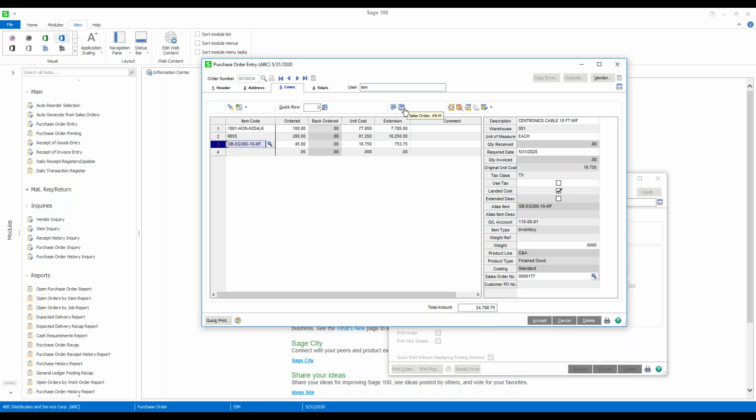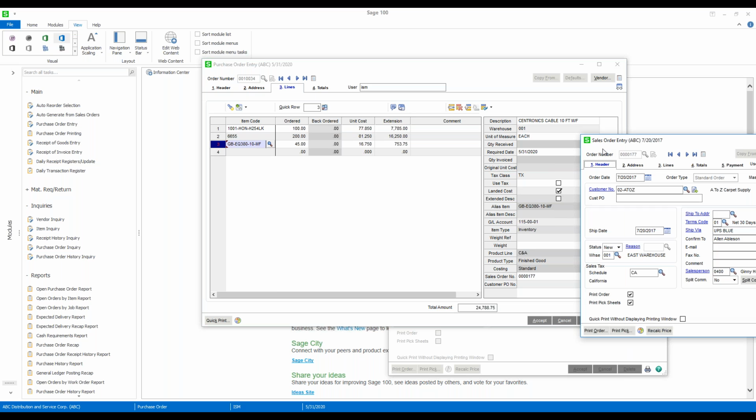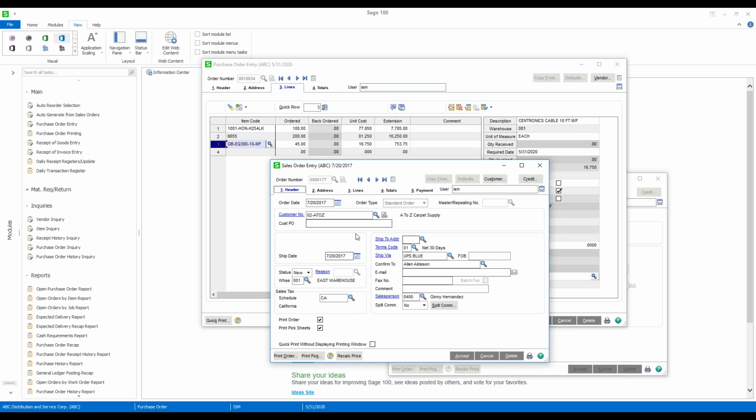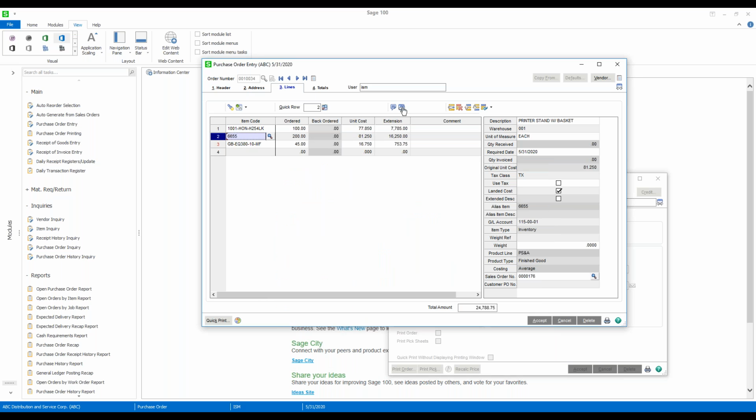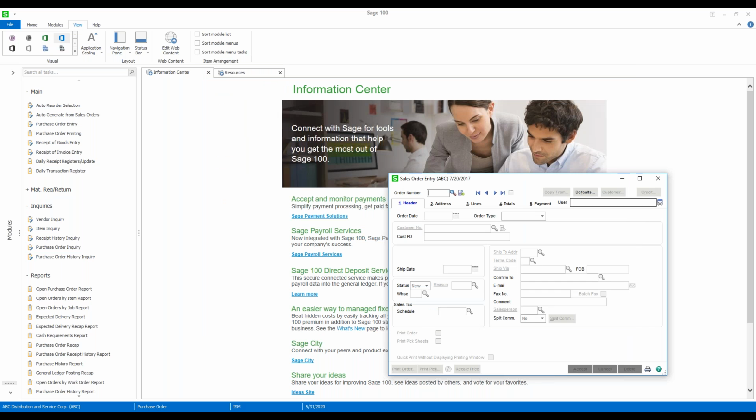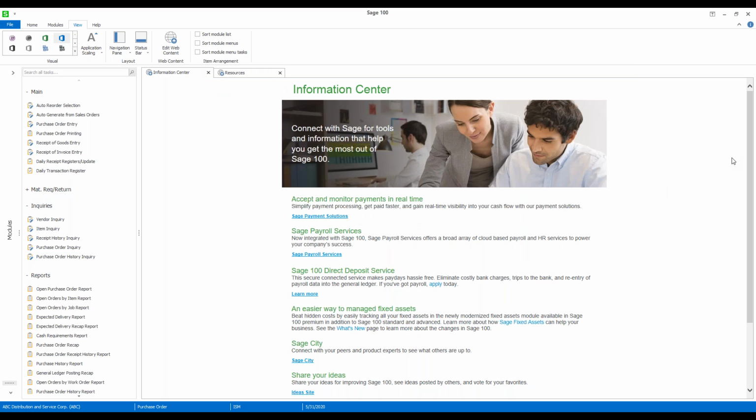Up here at the top, I can also do the same thing. If I click on that sales order button at the very top, it also has the ability to launch my sales order directly from there. So if I'm linked to a sales order, I can click on that button and it will automatically launch. Or if you're old school like me, just hit Alt-M and it gives you the same capability in the system. All right, I'm going to go ahead and hit accept to that, and I'm going to close those out. So that's the auto-generate purchase order from sales order, from doing it through purchase order.